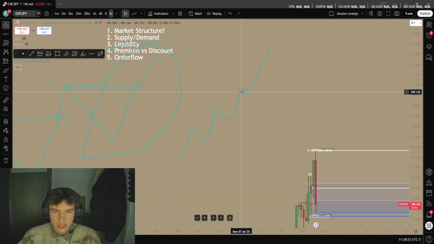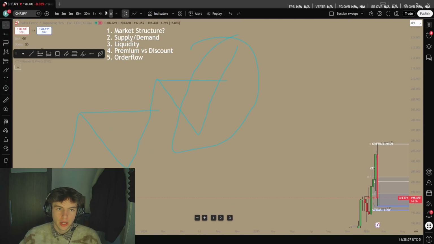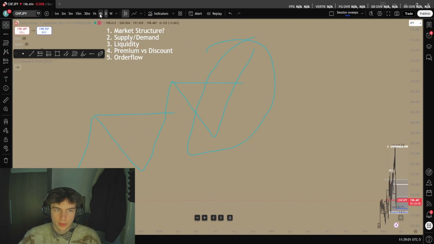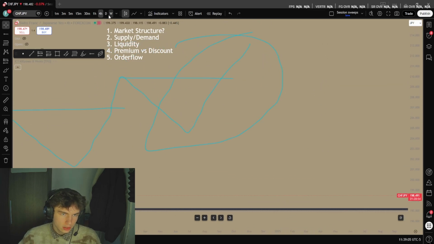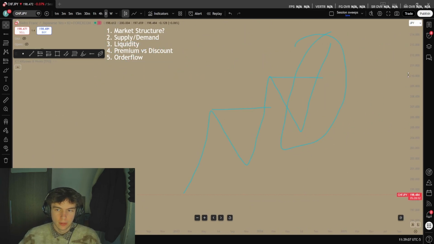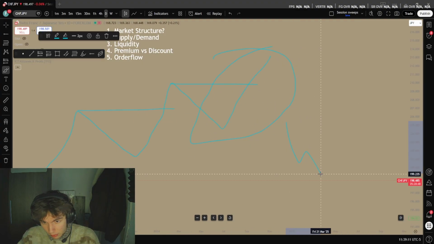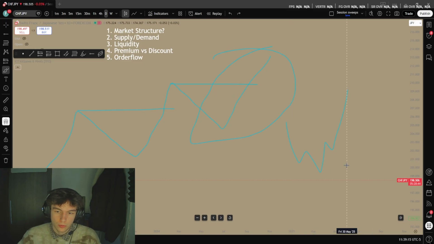Order flow. We want to see order flow shift on a time frame lower than we are looking at. Okay, so let's say this is the daily. We're going to drop down to the 4-hour to see, okay, do we have any liquidity lying inside of that leg? From there on out, we want to see a minor change of character to then look for a buy position from this overall area of demand.